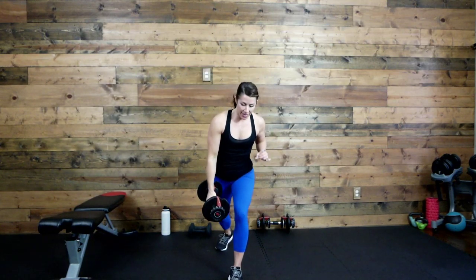So, let me talk about these lunges for a second. You guys just keep going. Like I said, if you feel any knee discomfort, what you're gonna wanna do is just decrease that range of motion, okay? And if the curtsy lunges hurt, then you want to do that step back reverse lunge instead, okay? So listen to your body, take care of it. Good, come on. You got about 10 more seconds here. Feeling it in that bicep and shoulder.